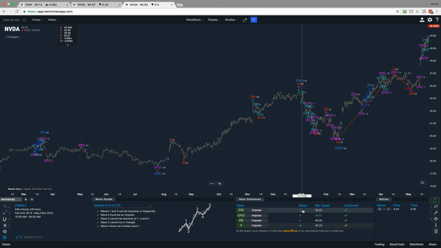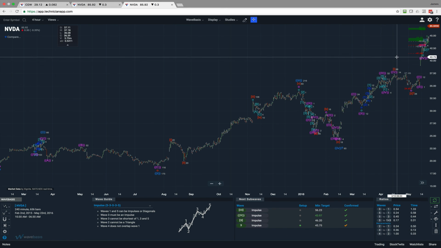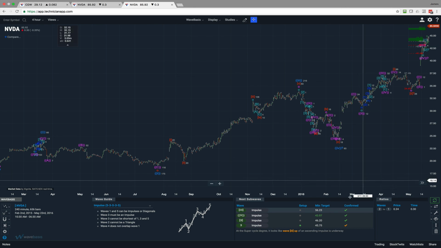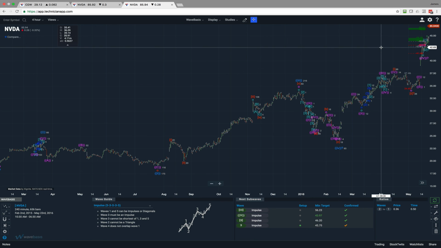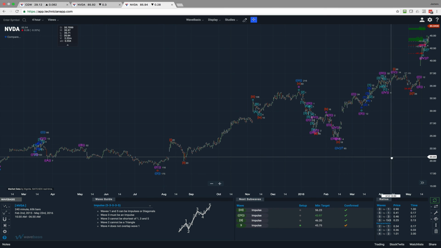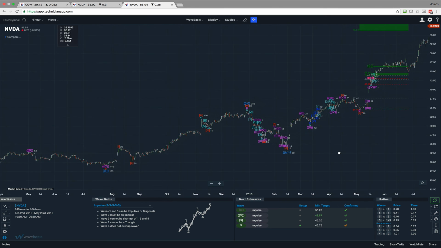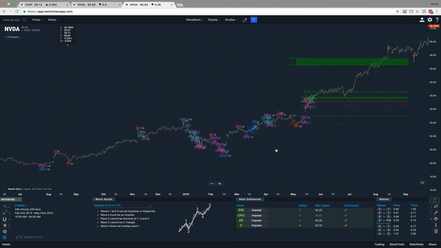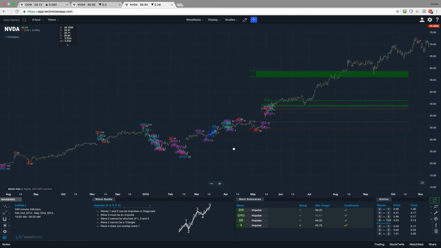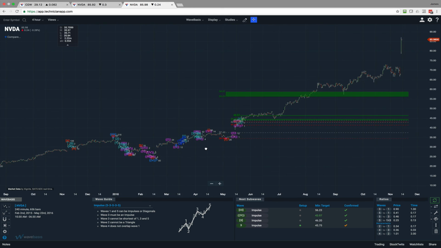So let's go ahead again, and I'm going to just highlight each one of these so that our targets and invalidation levels show up on the chart. And once again, you have an opportunity to enter with relatively low risk at this lowest time degree, and you can potentially set your stop below the invalidation level of that lowest degree trade. And then once you're in the trade, again, depending on your money management and risk tolerance, you may be able to manage it in a way where you can go ahead and catch those higher targets as well.